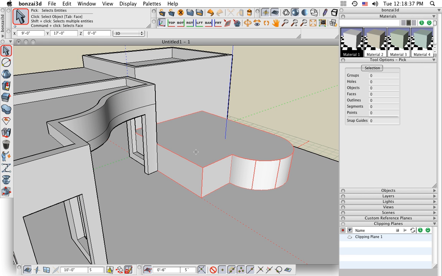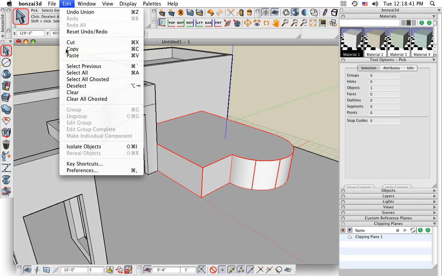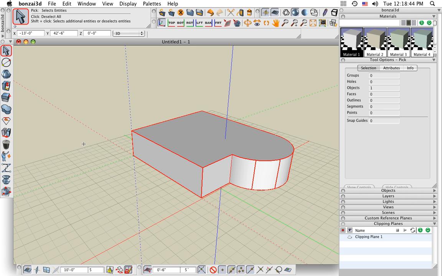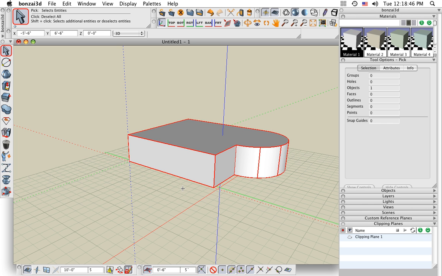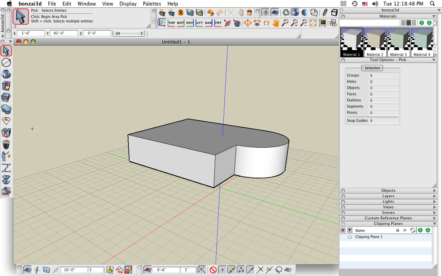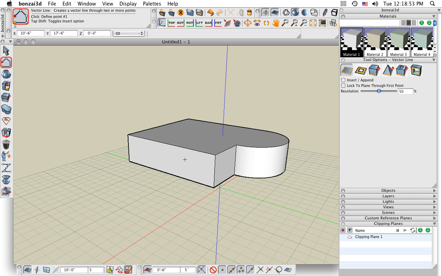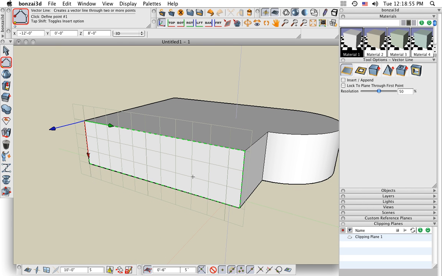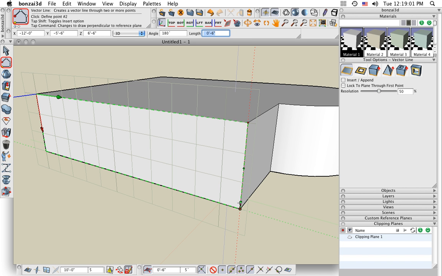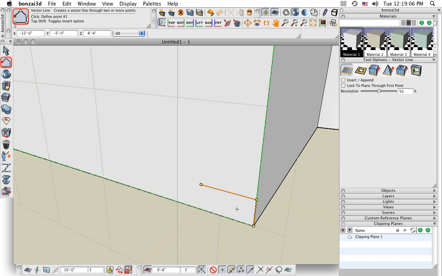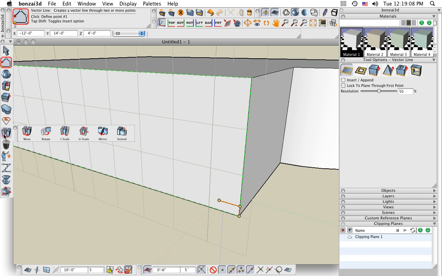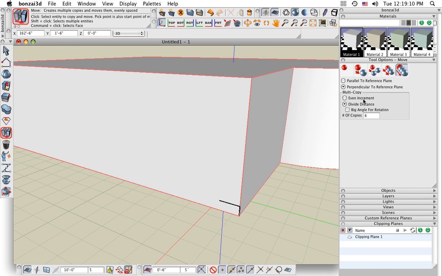All right, now we need some steps to move from the base here to the top of this platform. Again, I'll isolate that object because I want to focus just on it. Use the isolate tool. Isolate objects. Everything else will go away. And one way to do steps would be to draw the steps on the side of this. So again, I'll use the drawing tool, put the reference plane on here. And all I really have to do is just draw one iteration of a step, like that. So one little L-shaped form down here.